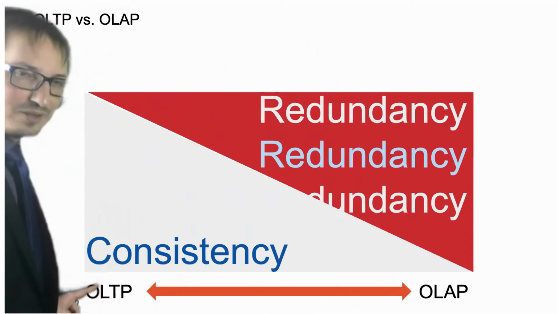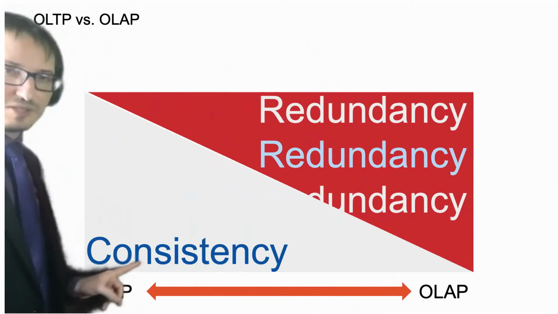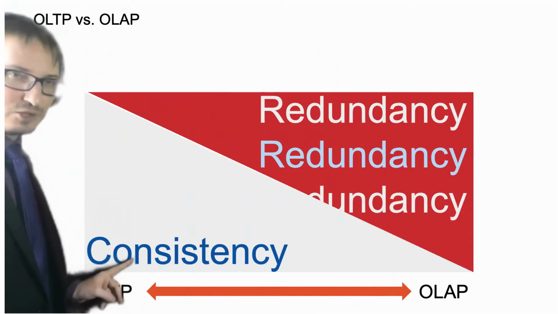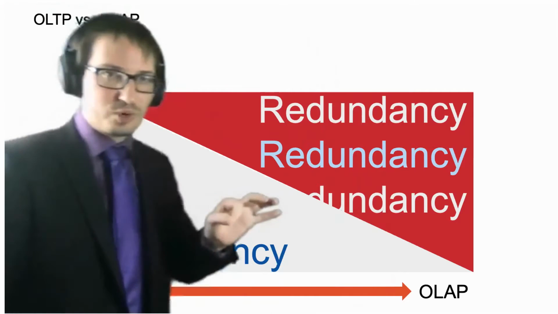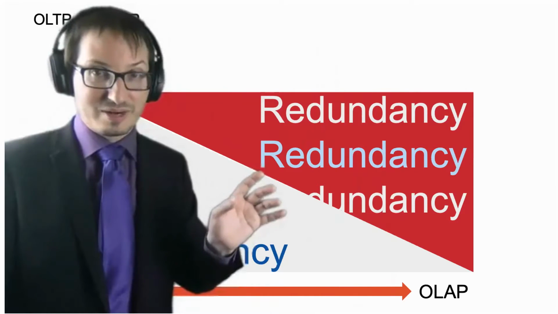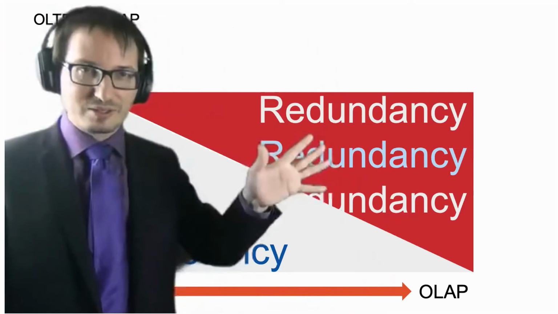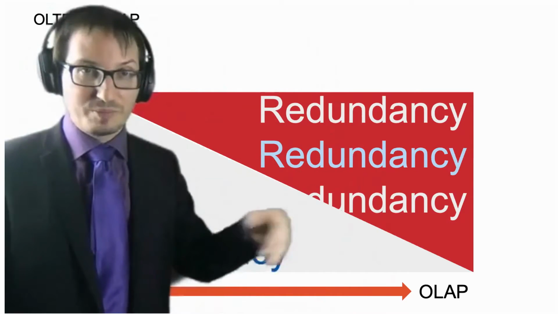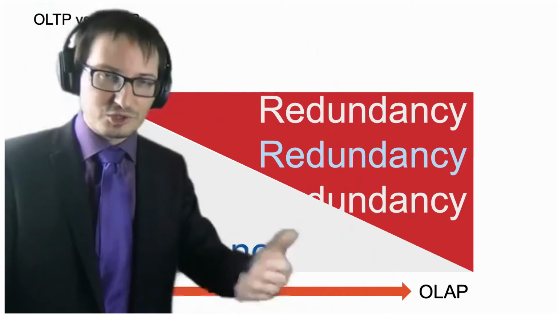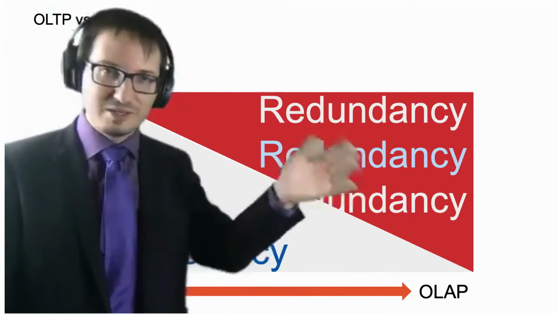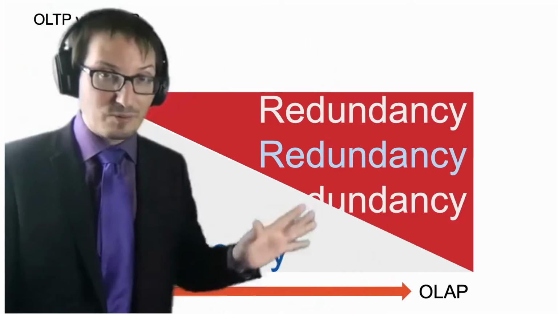So we've seen that we need consistency with our normal forms, right? In such a way that we store the data just once to make sure that it's consistent, right? But on OLAP, it's different because we don't care about writing. We don't care about duplicates anymore because it's anyway something we do not touch. So we don't have the problem with update anomalies, insert anomalies, delete anomalies. It's a problem we don't have.